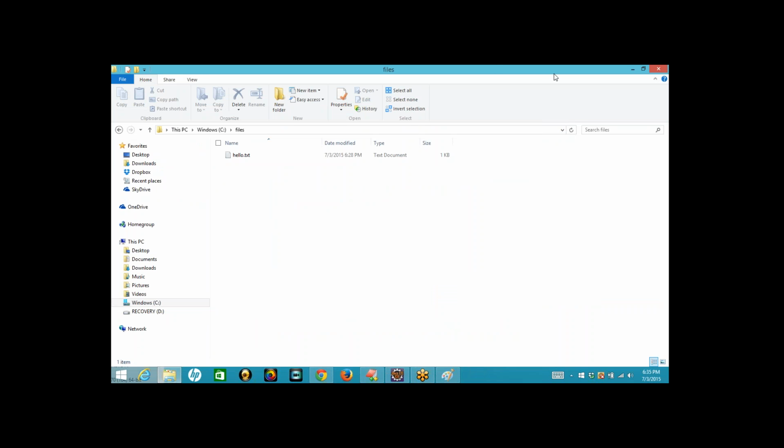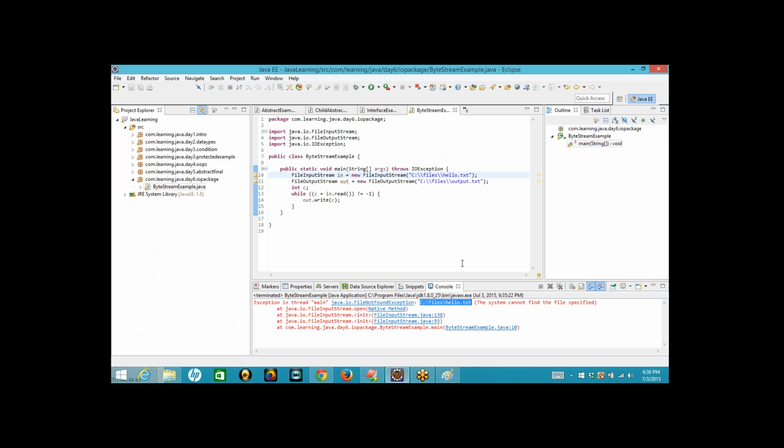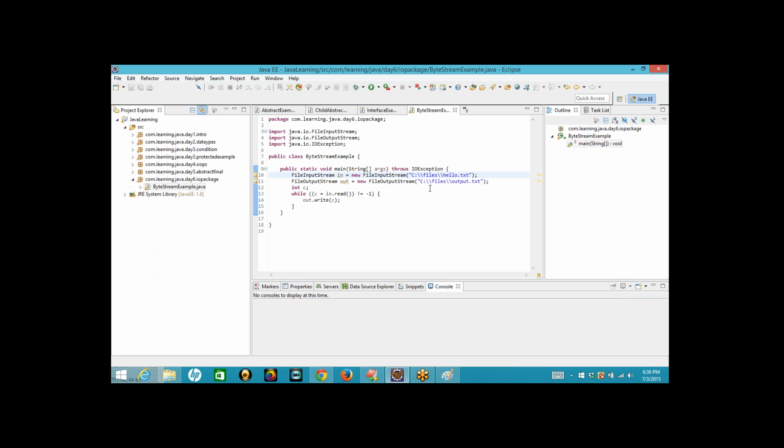Just give me a second. I need to attend a call. Sorry for that. So what we are doing? So we are doing C drive, input files.